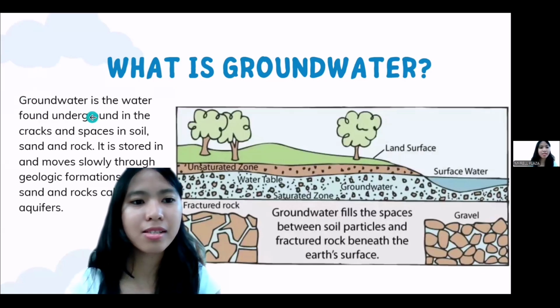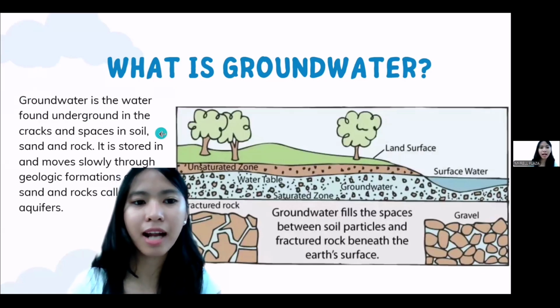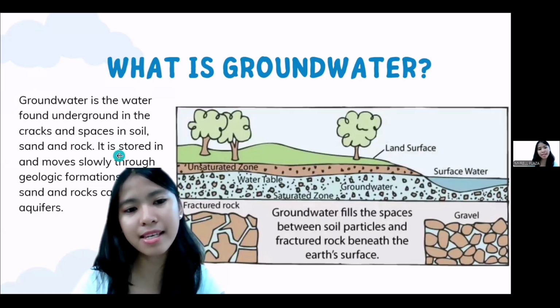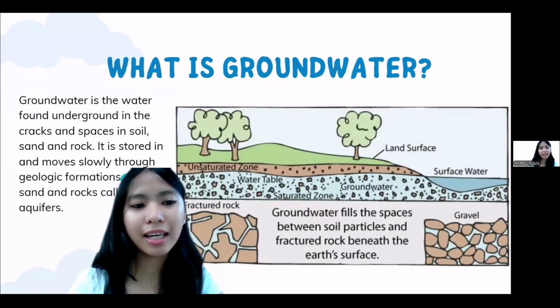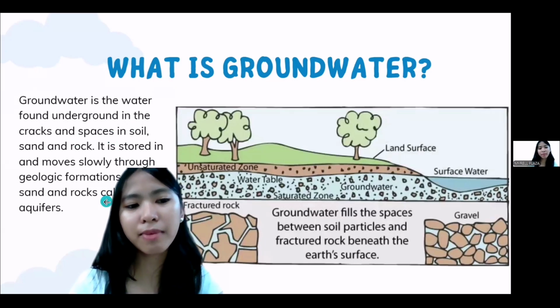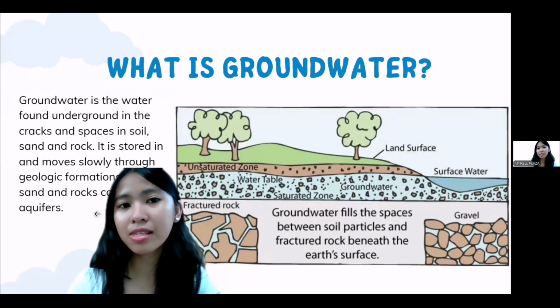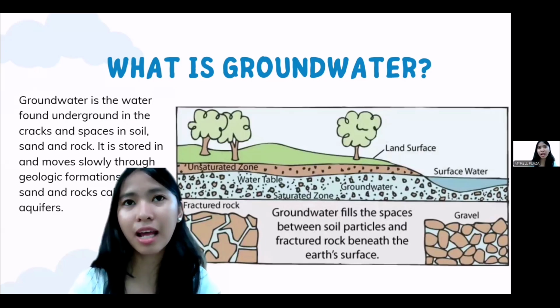Before we proceed to groundwater modeling, let us first discuss what groundwater is. Groundwater is the water found underground in the cracks and spaces in soil, sand, and rock. It is stored in and moves slowly through geologic formations of soil, sand, and rocks called aquifers. From the name itself, groundwater is water that is found underground.